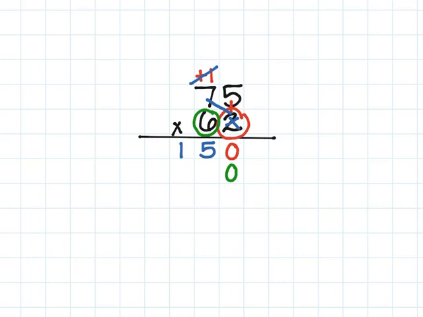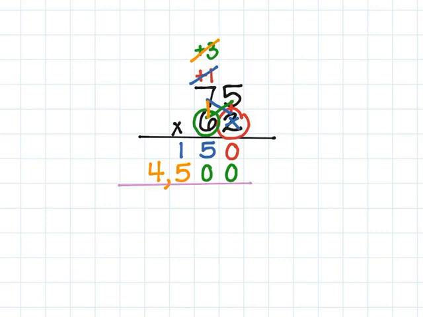First, 6 is going to be multiplied by the 5 in the ones place. 6 times 5 is 30, which I need to regroup, so I will put the 0 down low and the plus 3 up high. The last multiplication step is I need to multiply 6 times 7. 6 times 7 is 42, plus 3 is 45, and since that's my last multiplication step, I can write that in my second partial product. So now that I can see I have drawn a bow tie in my multiplication problem, that means I've multiplied each part of 75 with each part of 62. So that means I am ready for my final multiplication step, which is to add up my partial products.